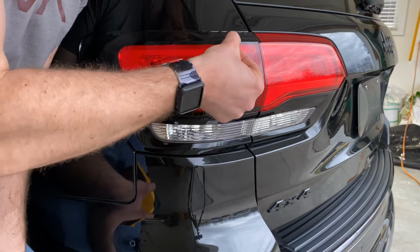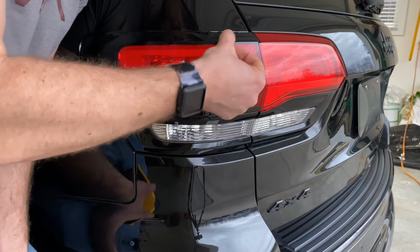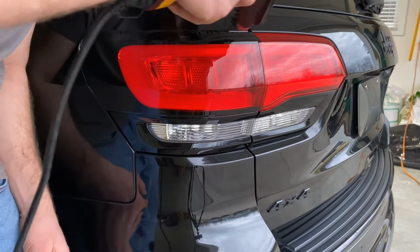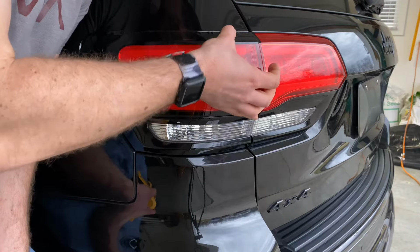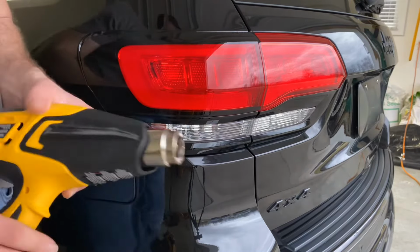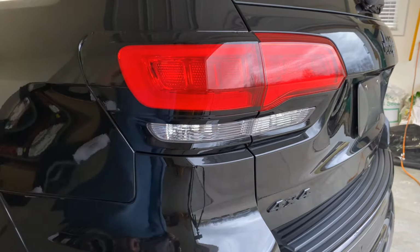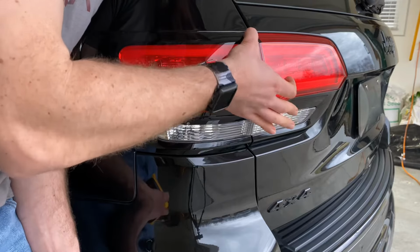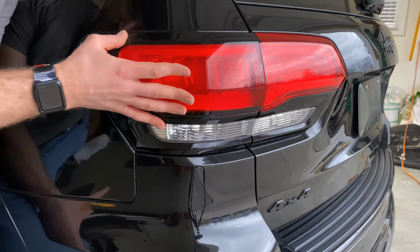And we're just going to use our thumb to gradually work the material up. I choose to use my thumb over a squeegee because if you are using a squeegee to push that material off, chances are you might catch it. And if you catch it, then you're sort of out of luck on that piece. So with your thumb or fingertip, index finger, you'll be able to feel the material a little bit better, and you'll have the ability to feel what it's doing as opposed to just relying on that squeegee.